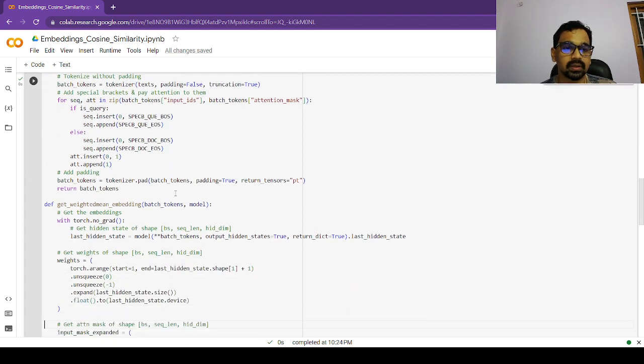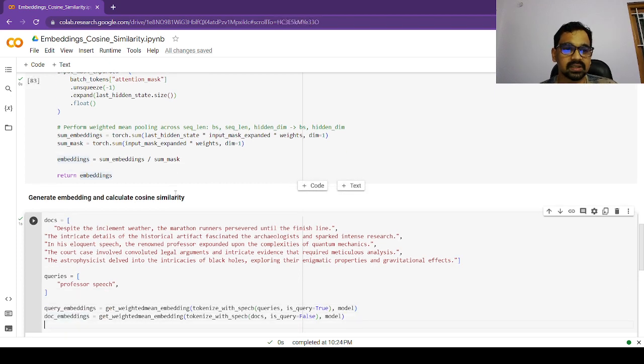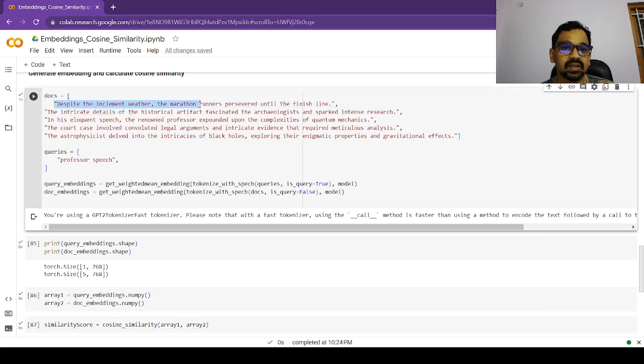This also covers how to generate embeddings, but on a high level, let's see how those are interpreted. For example, let's say you have five different sentences, and each sentence gives a different meaning or different content, and you have an input query. Our requirement is to figure out which statement is closer to our input query. Like the input query is professor speech, and we need to figure out which one is closer or more relevant out of these 5 sentences.